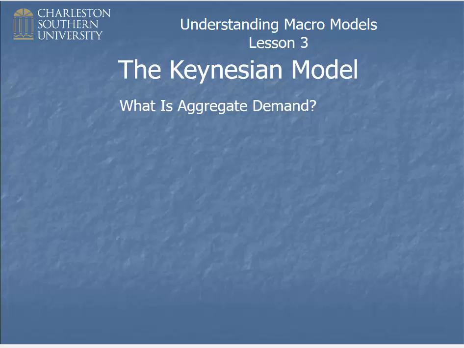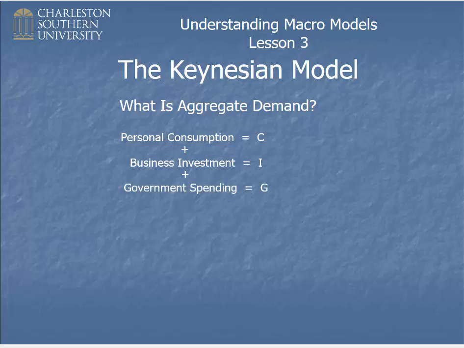Okay, so what is aggregate demand? Aggregate demand is just the total demand of all goods and services in the economy. You can think of it as its four components. There is what you and I buy, somehow all added up. We call that personal consumption. It takes the symbol C. Then to that you'd have to add up what businesses buy, and we call that business investment. It takes the symbol I. And on top of that you'd have to add up what the government buys. We call that government spending, obviously. It takes the symbol G.